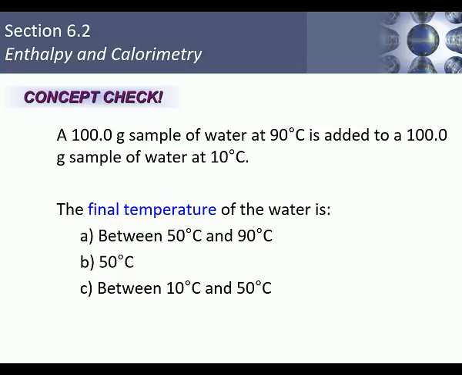So using that equation, we have a concept check here, check for understanding. A 100.0 gram sample of water at 90 degrees Celsius is added to a 100.0 gram sample of water at 10 degrees Celsius. And I want you to use the equation that I mentioned last slide to solve for this problem.